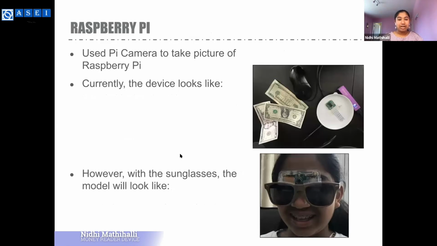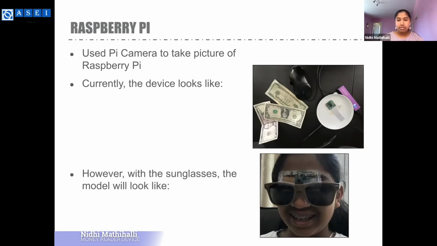And then after that, I connected it to the Pi camera in order to actually take the picture. So I transferred the model over to the Raspberry Pi. And overall, what the final device does is it takes a picture of the dollar bill using the Raspberry Pi and then identifies it using the model. And after it identifies it, it uses a text-to-speech algorithm in order to actually say it out loud so that the blind person or the user can actually hear and know what the denomination in question is.